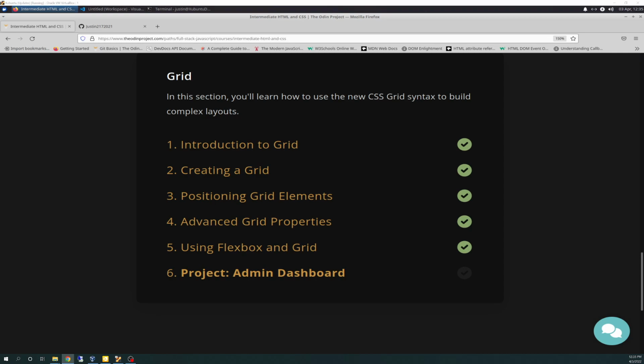So, we are in the Admin Dashboard project now, and today is Sunday, and I'm just now getting a look at this, and we're going to do this live together. I've not done anything with it. Basically, today we're going to do step one, which is setting up the environment, setting up the project, and at the end we'll go over the design file and just brainstorm a few ideas. So with all that said, let's just get started.